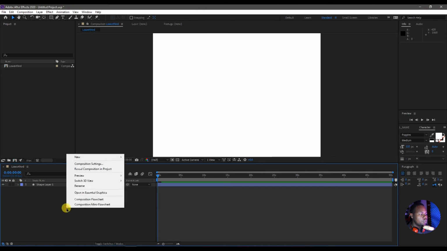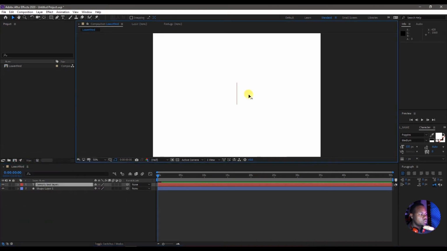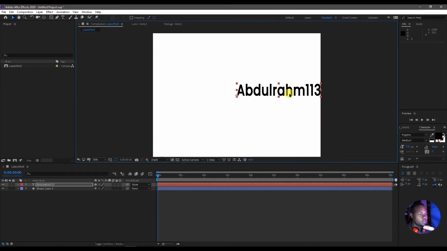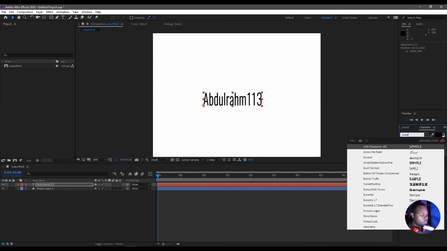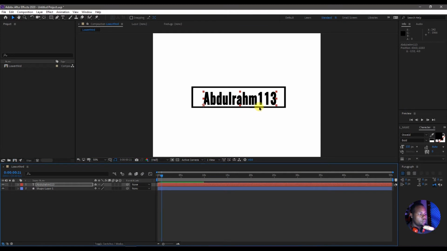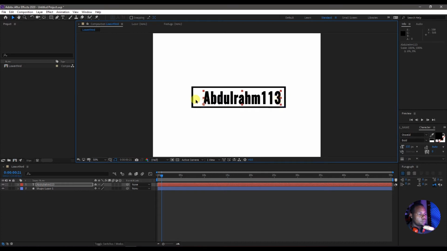Now we're going to jump in to create the text. Right click, go to New, then Text, and click on the fill. Now I'm going to adjust my text and bring it somewhere here. I think I'm going to change the font. I'm just going to use Oswald. Oswald is very good, and I'm going to keep it somewhere here. Then I'm going to go a little bit of frame so that I can see how the box looks. And I'm going to adjust my text to match a little bit to have that kind of smoothness.